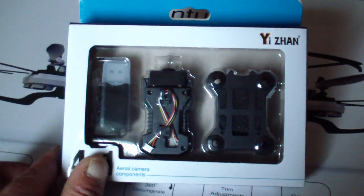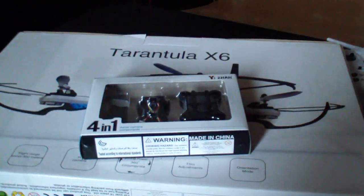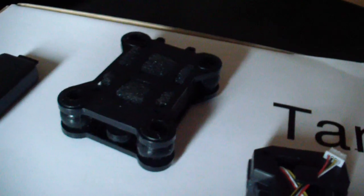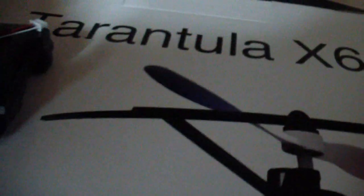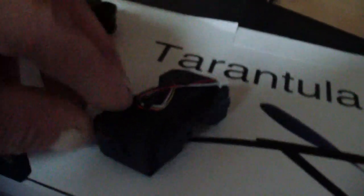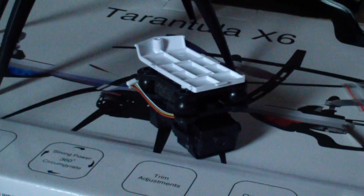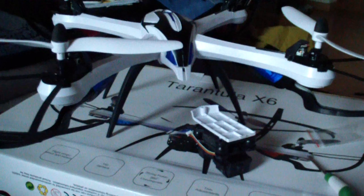Now take a look at the camera system — four-in-one included. We have a card reader with a memory stick inside, two USB connectors for the laptop, and a gimbal system. It's not a real gimbal, but it looks good for keeping the camera not too shaky. The camera can flip a little bit. The camera system is ready and very easy to use.